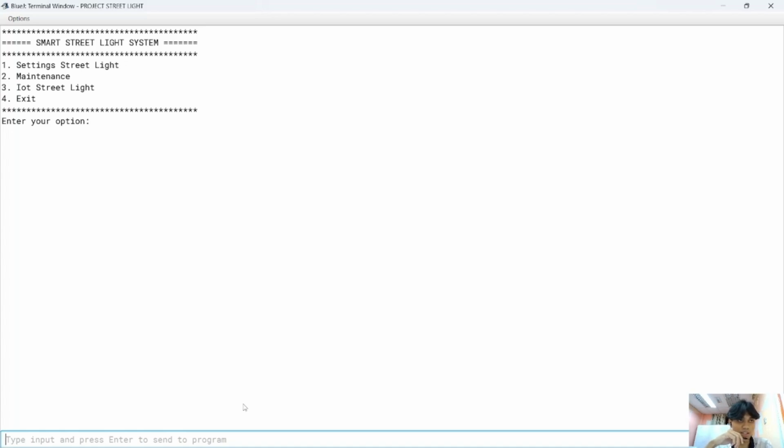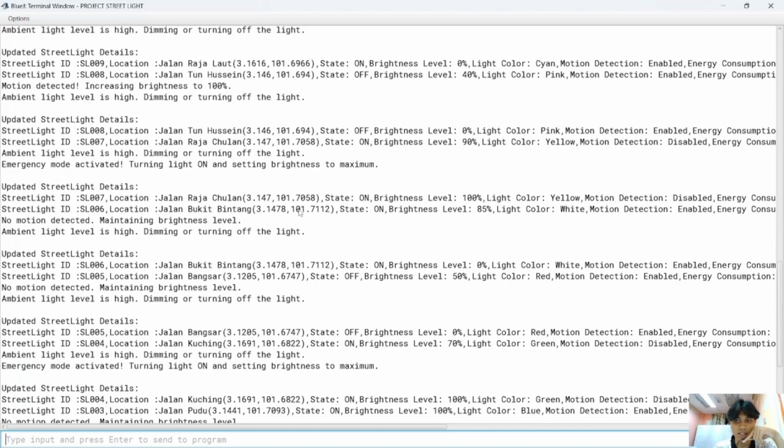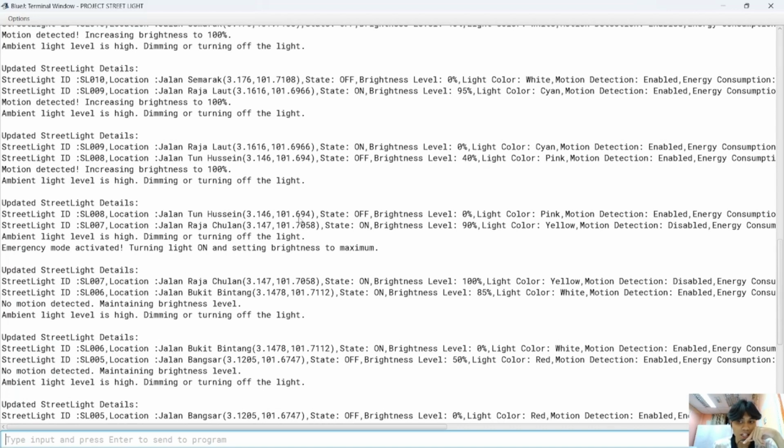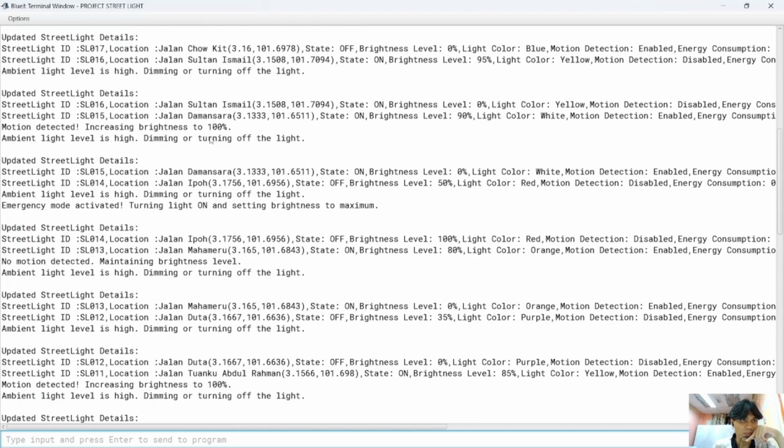Number 3 is IoT street light, which simulates the street light. When I put number 3, the output shows motion detection, adjusting the brightness based on the ambient light, and emergency mode activation.